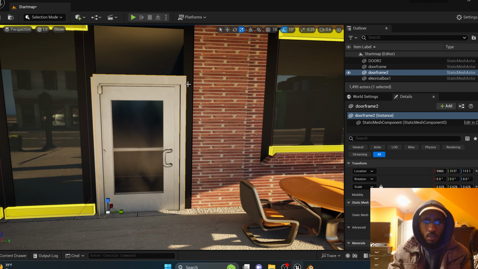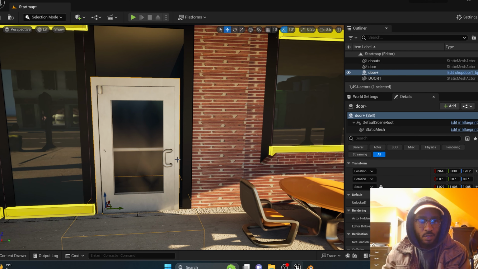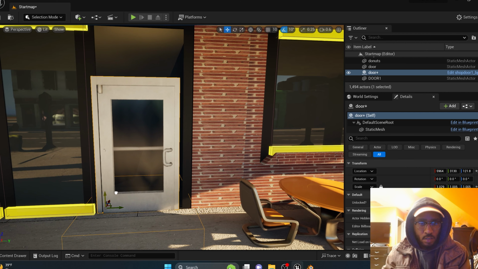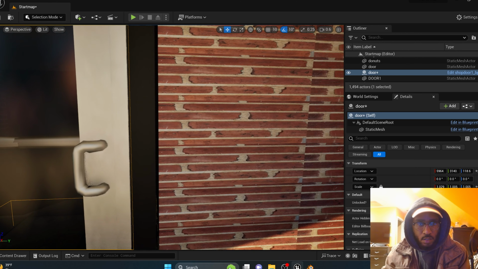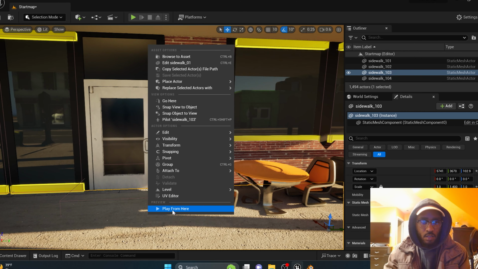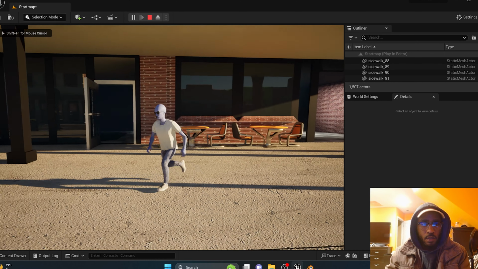There's 2 door frames. Alright, so let's test it out. Okay, yeah.